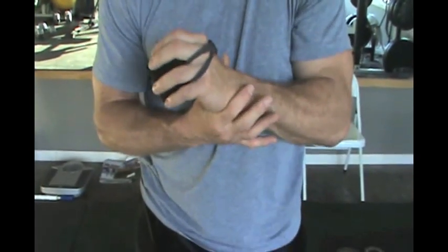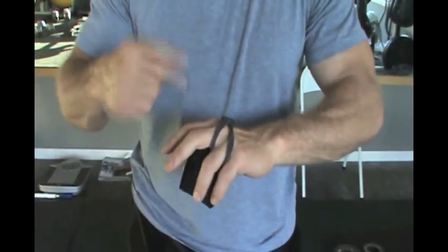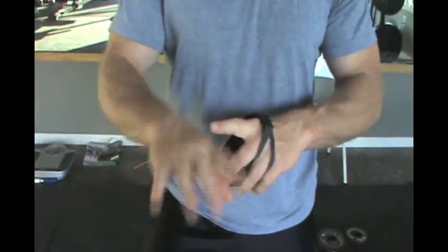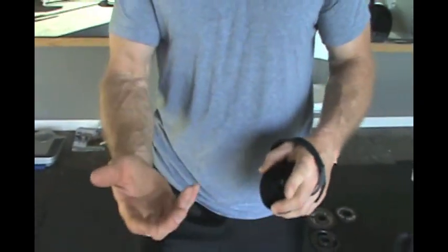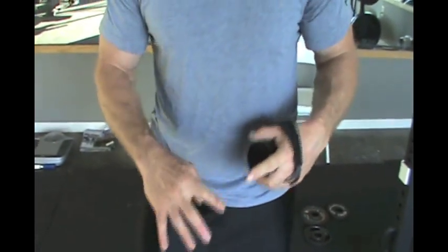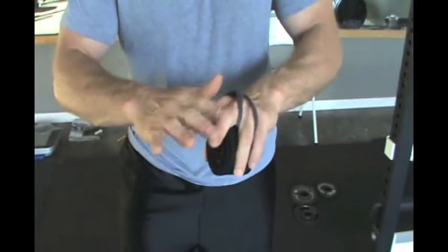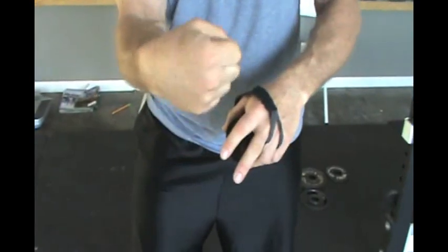One of the things you do have to remember when you're wrapping your hands, especially on the hand part, is that you're wrapping them generally when you're cold, and you'll start warming up, and you'll get a lot of blood flow and circulation down into your arms. So you have to take that into account. Otherwise, it'll look like ballpark franks, and they'll be huge and purple, and you're going to have to unwrap it and do it all over again. So a little bit loose on the fingers so you can play with it, but heavy here on the wrist so you don't get flexion this way.